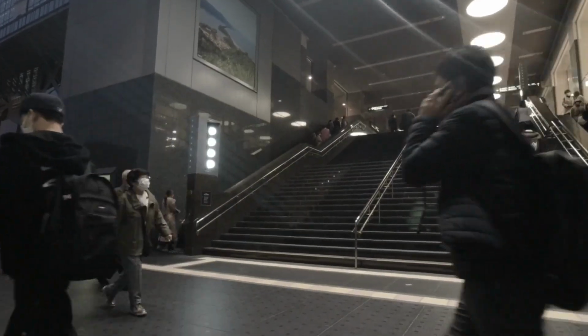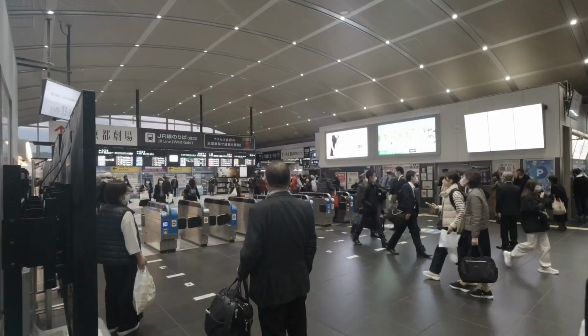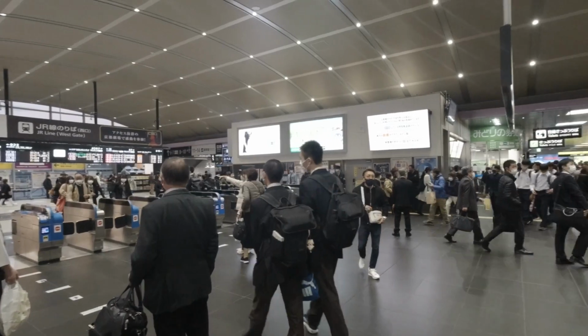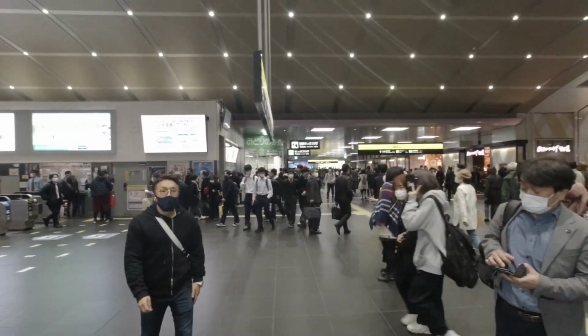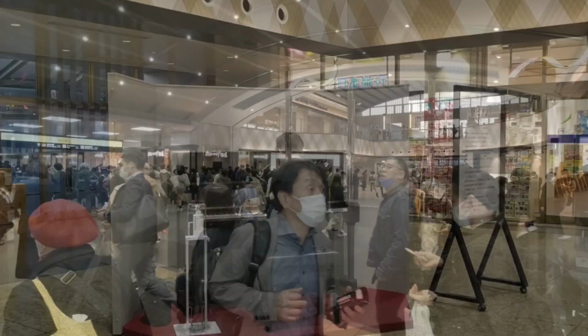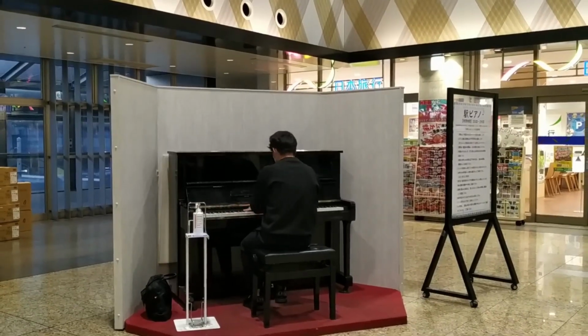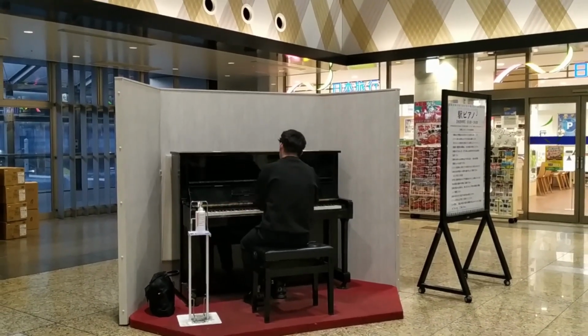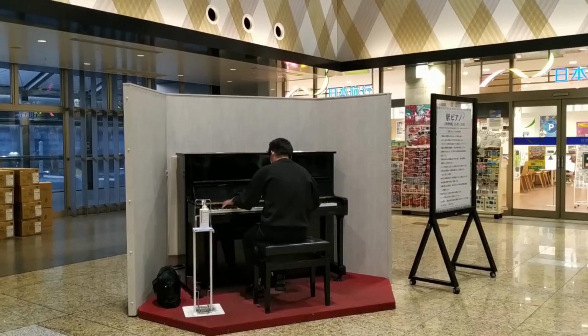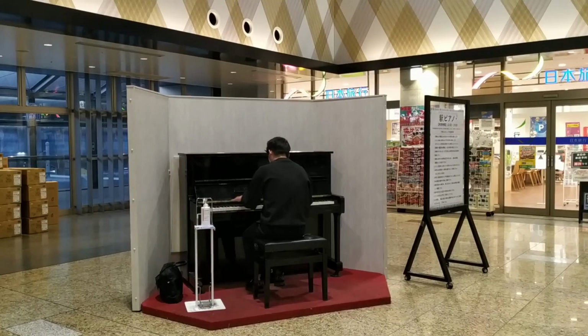Now if we head back into the station and take the escalators up, we get to the walkway that links both north and south sides of the tracks. Right in the middle is the West Gate, and directly opposite is Westgate Square, which has a somewhat hidden level with a few restaurants and a dessert shop. But there's also a piano that anyone can play, and it's quite popular. While I was filming, several school children dropped by to bang out their favourite tunes, often drawing a small crowd too.